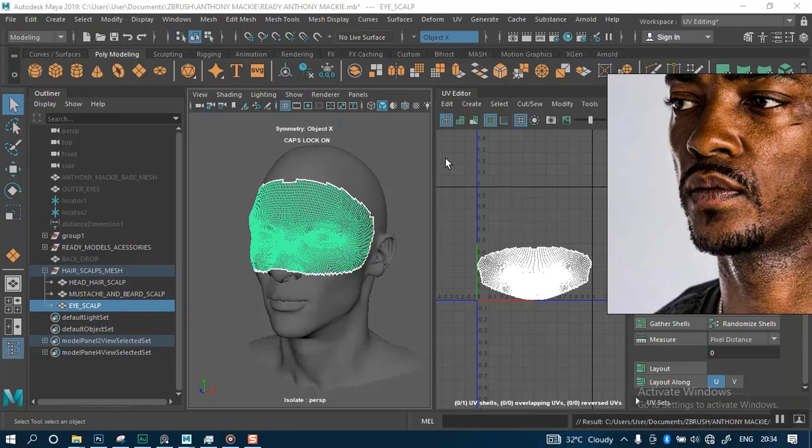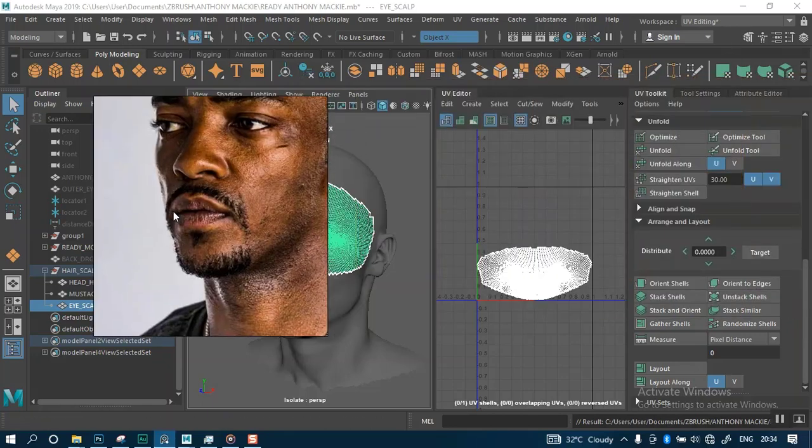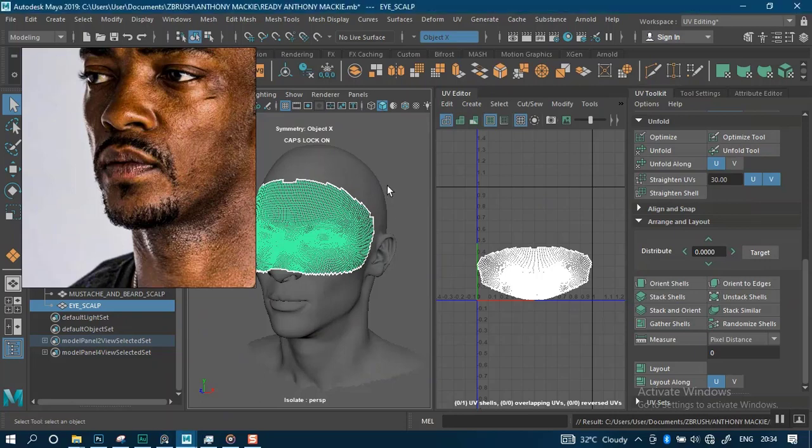Welcome back, guys. Since we have the UV setup already, and we also have our project setup, I think we should be good to go.